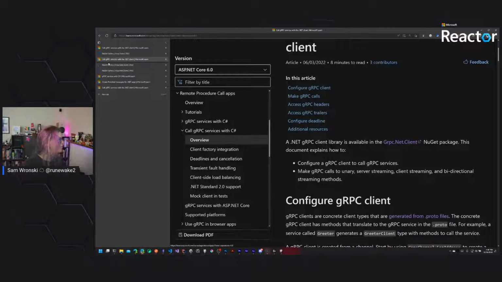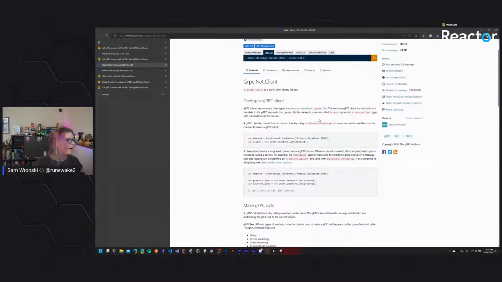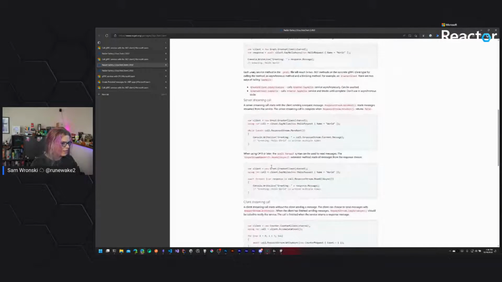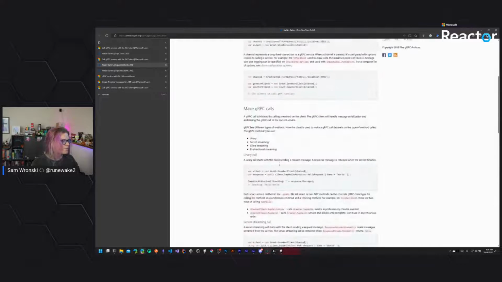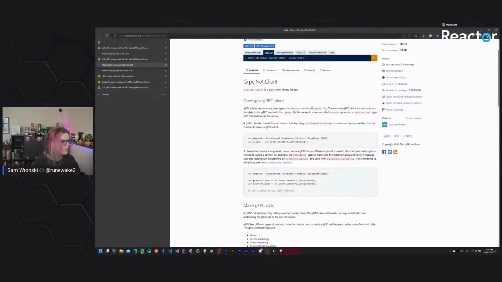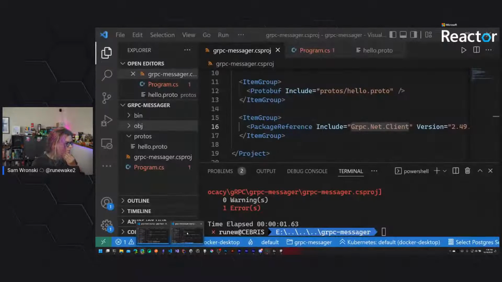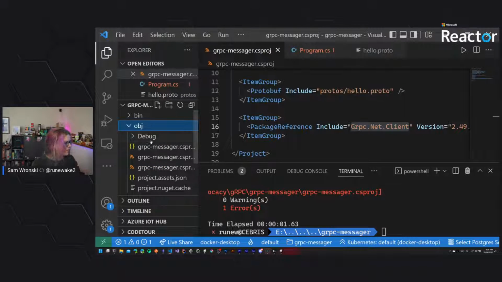Maybe I've assumed this does more than I think it does. Are concrete things that are generated from protofiles. And then this is talking about clients, and then making calls and so forth. So why isn't it generating things? How would I figure this out?